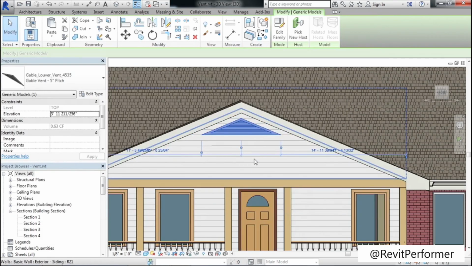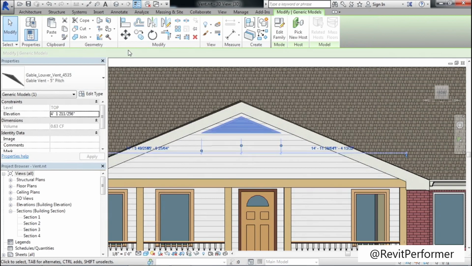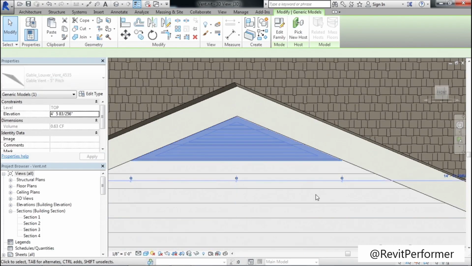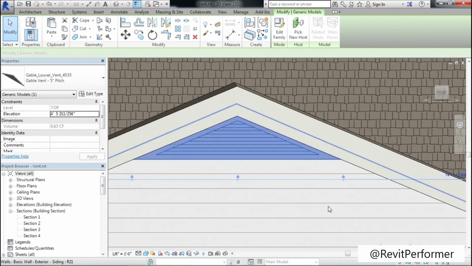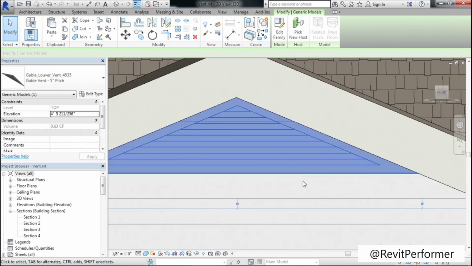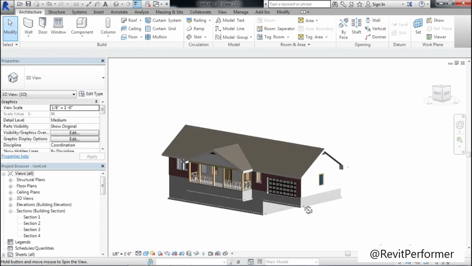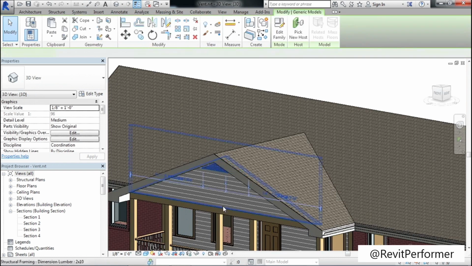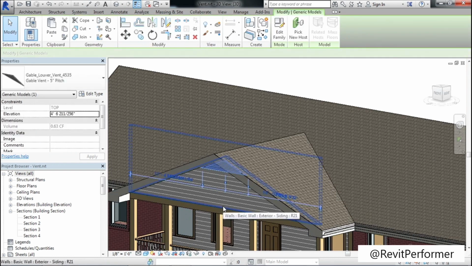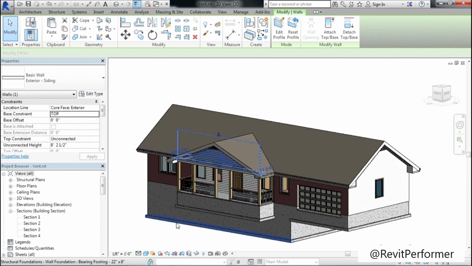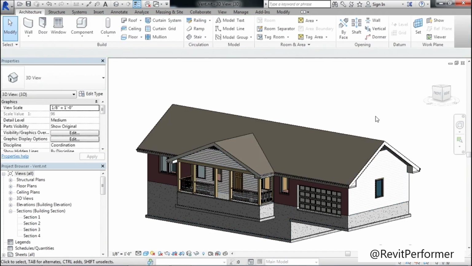This is about the scale that I really want it to be at. So now I'm just going to use the arrow keys on my keyboard, the nudge command, in order to move the vent back up and underneath the eave. I'll zoom in just a little bit tighter. Once I get it to about the location where I'd like it to be at, I'll zoom back out, spin it around one last time just to take a look at it. If it needs to move up or over to the side a little bit more, even in a 3D view, I can use that nudge tool in order to move it into position. And after doing that, we now have our gable end vents in place.